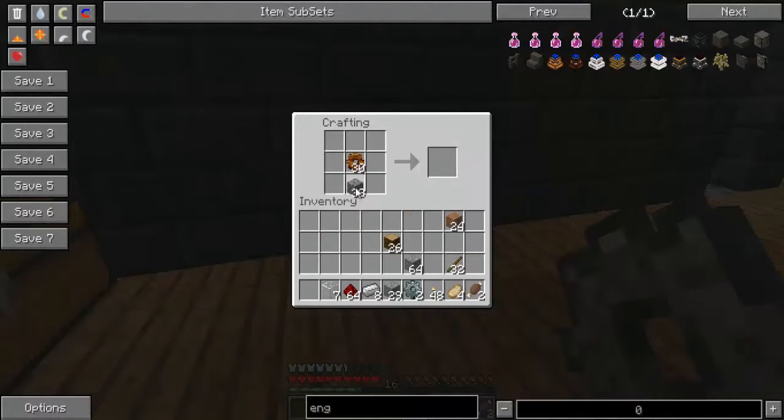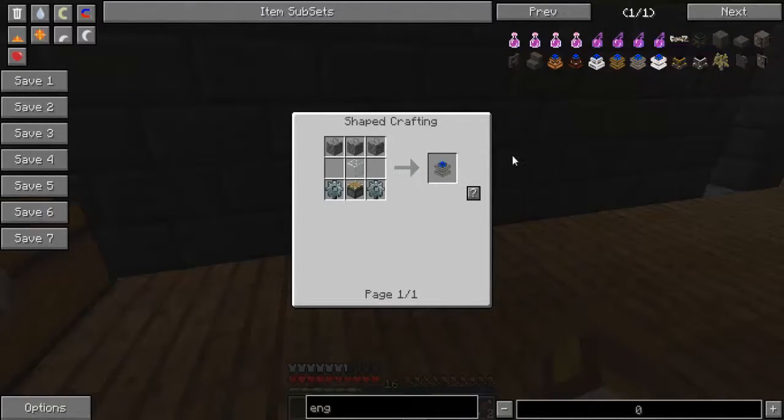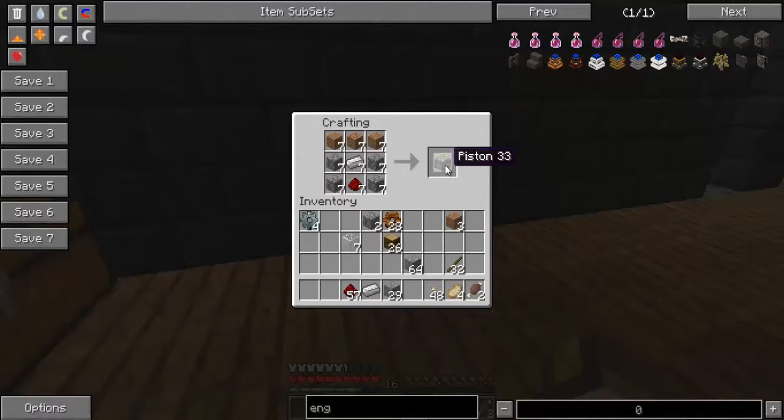I should use two Stirling engines to power the macerator so it can go faster. Three would just be a little bit too much, overkill. So, glass, and actually now I need a piston. I think it's shift question mark. Two of these.